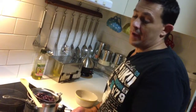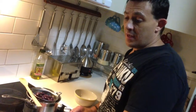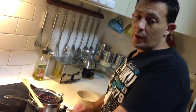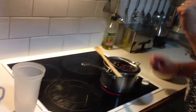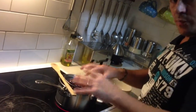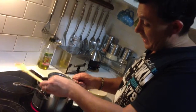Welcome back. Alright, the cake was cooking for 70 minutes. It's been in the oven for an hour, and I actually left it overnight because I cooked it quite late at night. Now that it's done, as you can see here, it's all prepared, ready for the blueberries to go on top. If you look over here, I've got a tin of blueberries. I'm straining them so all the juice, all the syrup comes out, as much as I can get out.